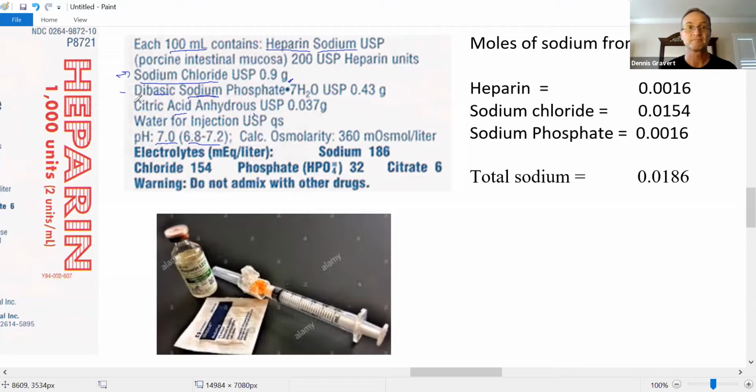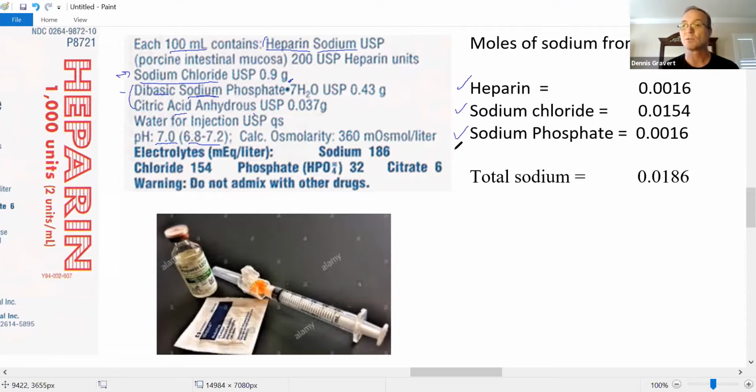It's a buffer. We haven't talked about buffers yet in this class, but we will. It's kind of important for life. So essentially you have a buffer, you got the heparin, and then we have to add sodium chloride, so we minimize that dilution effect. Got to try and match the concentration of the injected solution with the concentration of liquids in the body. And let's see, so we got 3 sources of sodium: from the drug, heparin, from the sodium chloride, and then from part of our buffer, the sodium phosphate.